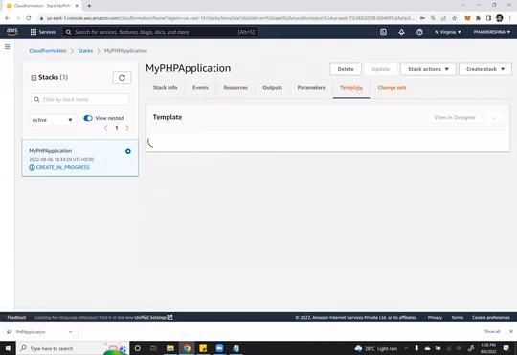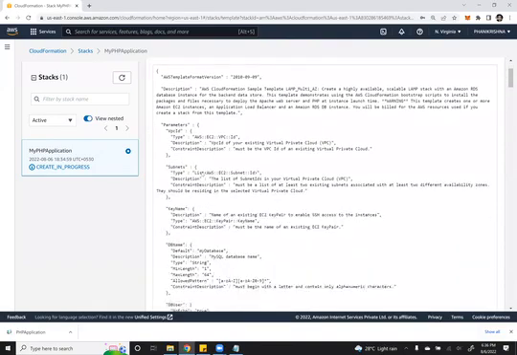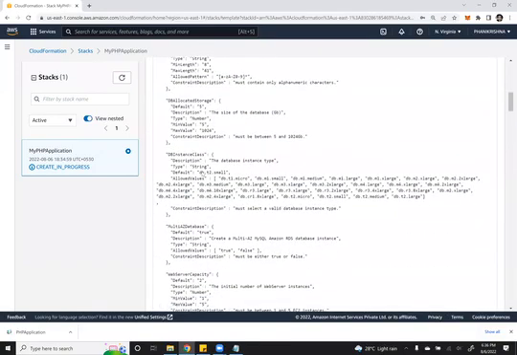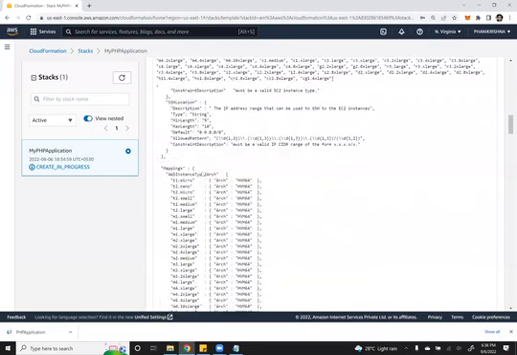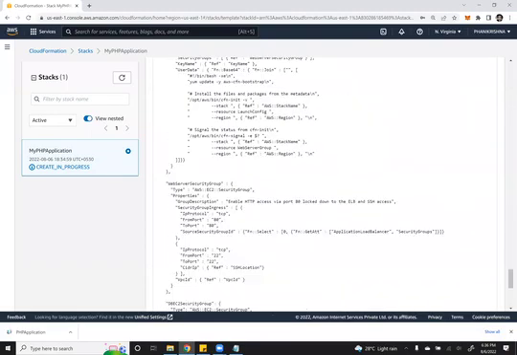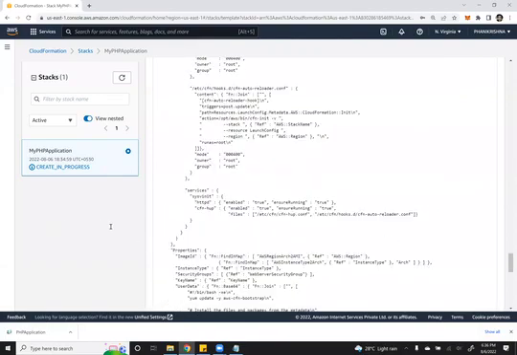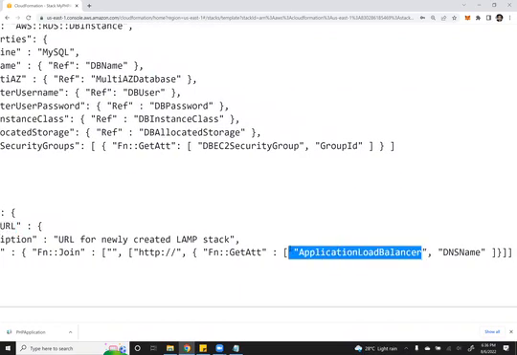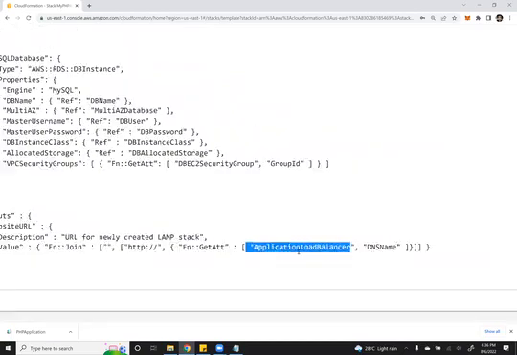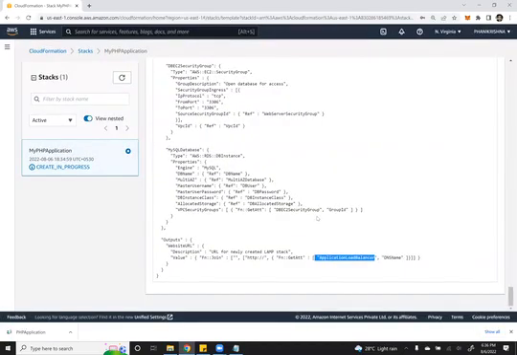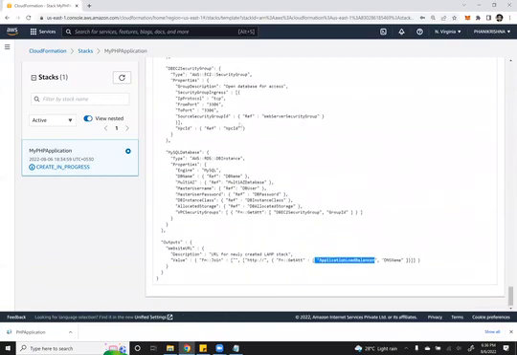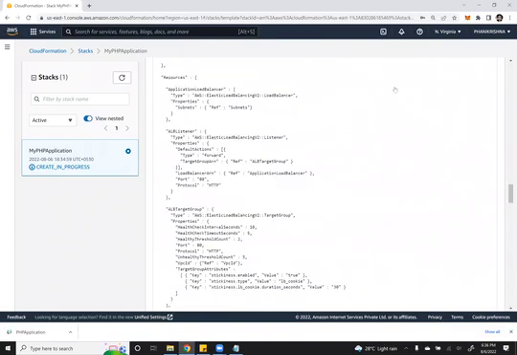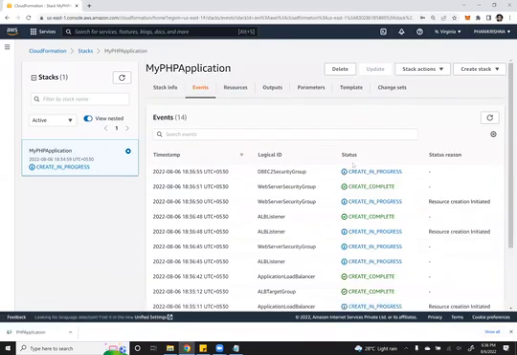And even here, if you click on the template tab, you can see all the code contained in the template. This is the template. So finally, it will generate the website URL, because whatever application is running has to be accessed by the website URL, right? How will it generate that? It will get the application load balancer DNS name, and the same will be provided to you because that application will be accessible using the load balancer. Everything will be written in either JSON or YAML.